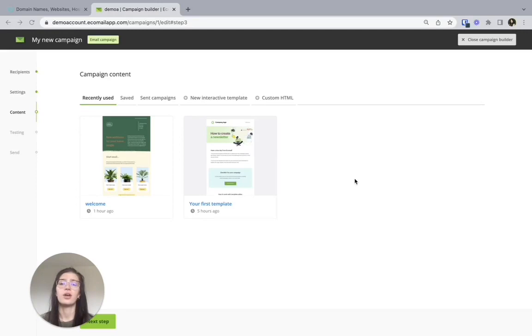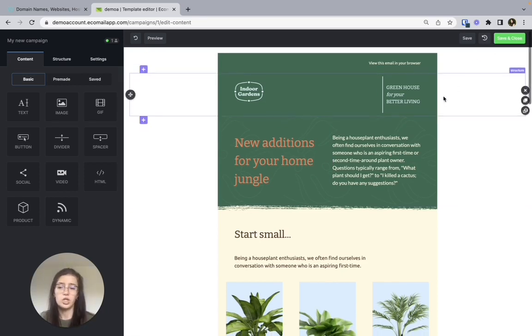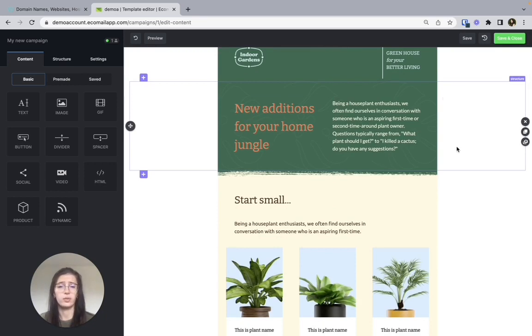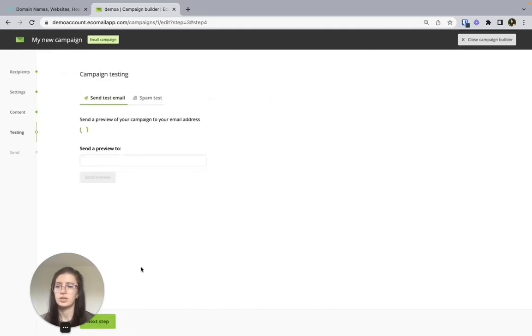So let's take a look at how to actually create the content of the campaign you'll be sending. You can either create a brand new template or you can go from the ones you've already created. So I'm just going to pick the one that I've created before. So this is the template I've been working with previously. So I just picked that one. I don't need to change anything really because I'm very happy with the way the template is looking right now. So I just put save and close. The template will be selected and will be connected to my campaign. So now I can go ahead and proceed to the testing part.